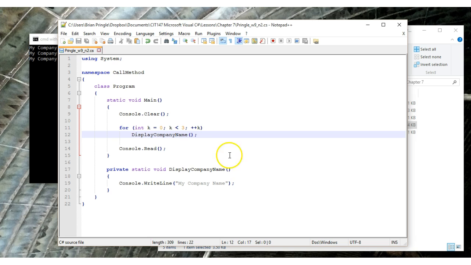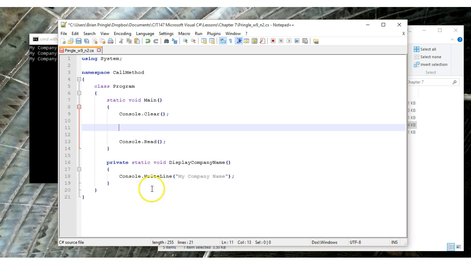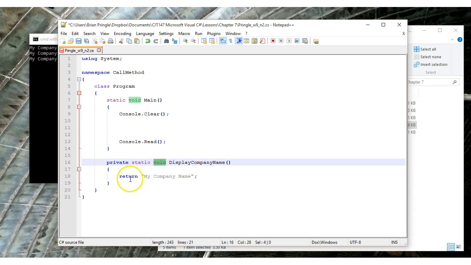All right, so what I want to do is I want to take whatever is in this method down here, and instead of writing it out in my code down here, I want to return a value back to whatever called it. Now, if I'm returning something, I can't have a void. Void means nothing gets returned. So if I'm returning something here, it looks like a text string, so therefore this needs to be a string return type. So I have my static method, which means I can call it by name. It is a string return type, which means it will return this text string.